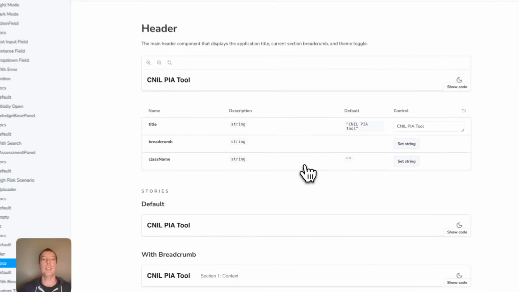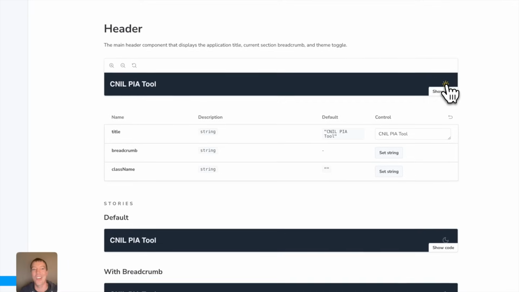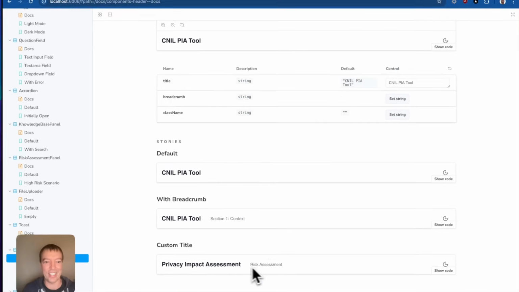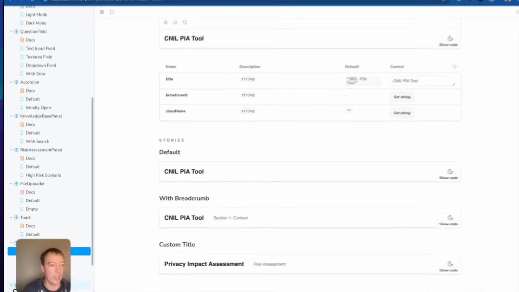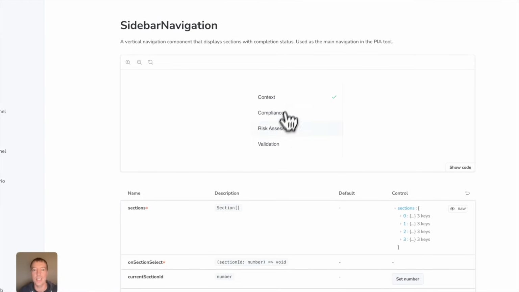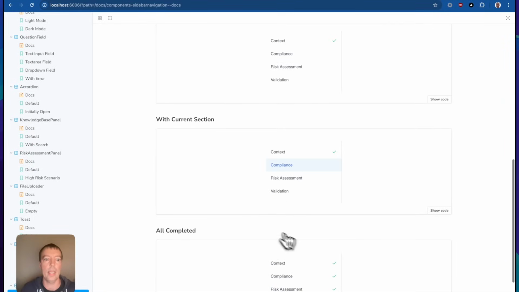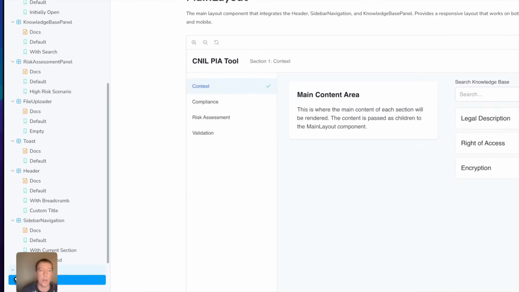Okay, now we're going to start to put this thing together, right? So here's the header that we put together. I don't know if this will work. Oh, dark mode. That's so cool. Okay, it's got breadcrumbs. Look at all this stuff here. It's got a custom title. This is crazy. Okay. Here's our sidebar. Oh, you can see, you can hover over this. There's the highlighted piece there. This is great.